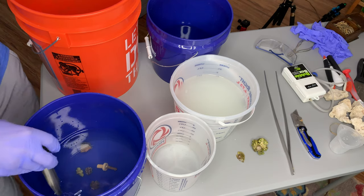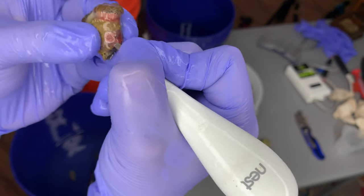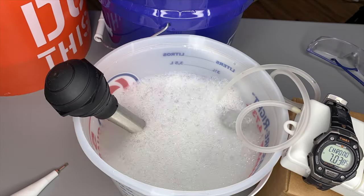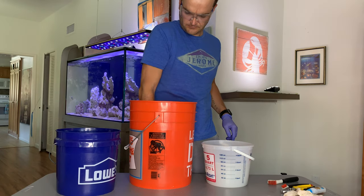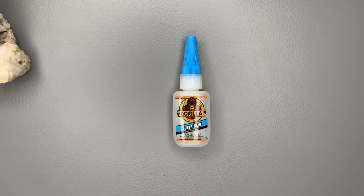Three minutes into the Coral RX dip, removing any of the large things I see and scraping off any of the snails. Then removing everything over into the Bayer dip — that's a 15-minute dip and I'll just aerate it occasionally with the stainless steel turkey baster. I was told to be really careful and double rinse all of your corals after the Bayer dip.